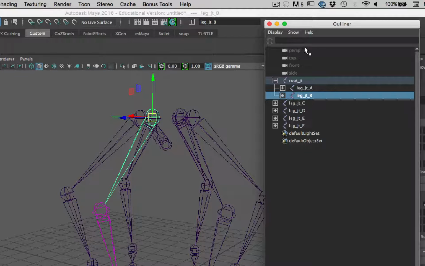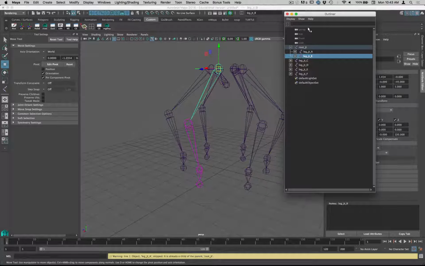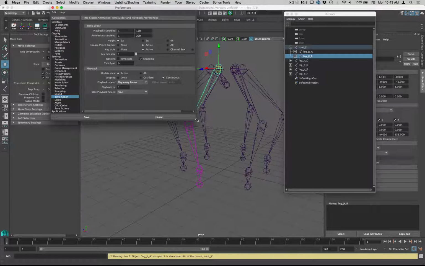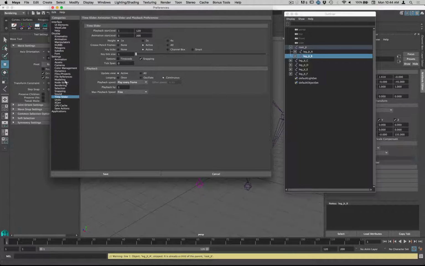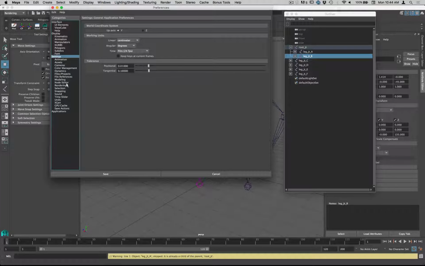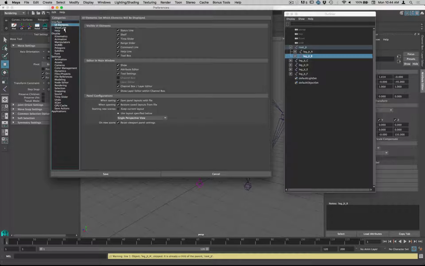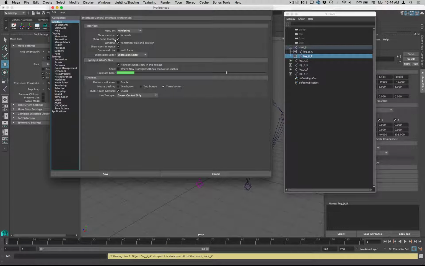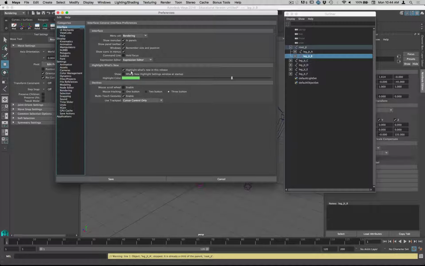Now some of you may encounter the frustrating middle mouse thing. If you open up your settings, I can never remember where this is. It's probably UI interface. Oh yeah, under settings, under preferences, under interface, you can tell Maya what kind of mouse you're using, 1, 2, or 3 button mouse, but you can also disable the scroll wheel.